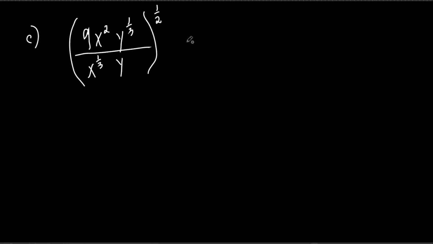Now, there's something that's going to be kind of new. I think we might have talked about it the other day, but it wasn't officially taught in the book. But let's do this. Now, do I have to flip anything? No, why not? I got no negative exponents. They're all positive exponents, so I don't have to flip anything, so that makes things nice. So basically, all I got to do is just take everything to the 1/2 power. So let's take everything in here: the 9, the x squared, the y to the 1/3, the x to the 1/3, and the y. I'm going to take all that stuff to the 1/2 power.